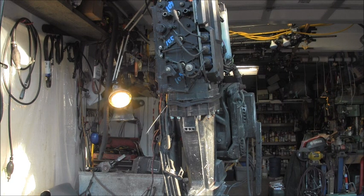Now, this engine right here, I got free. Didn't cost me anything. It'd been tossed in a guy's backyard. And he got on the local swap marketplace thing and said, anybody wants it, come get it. And I run a Mercury, and this thing's got solenoids and other parts I could use. So I thought to myself, Seth, better get on over there and get them parts. Well, started looking at it, and other than the abuse, I thought, you know, this thing might have a chance.